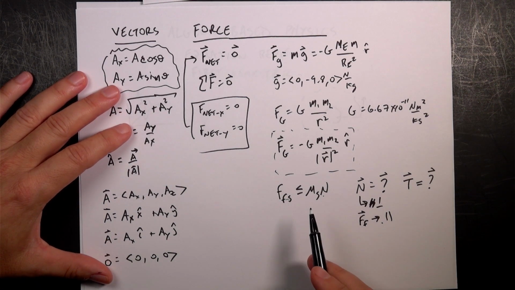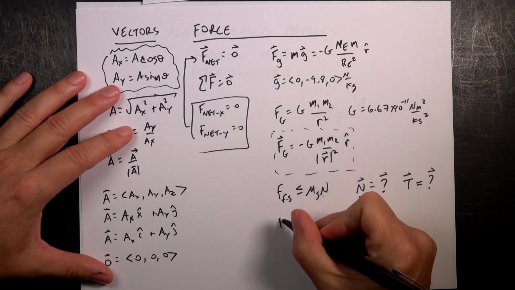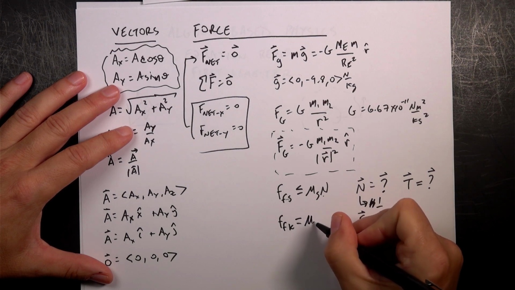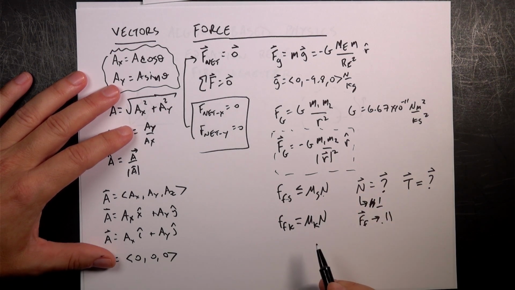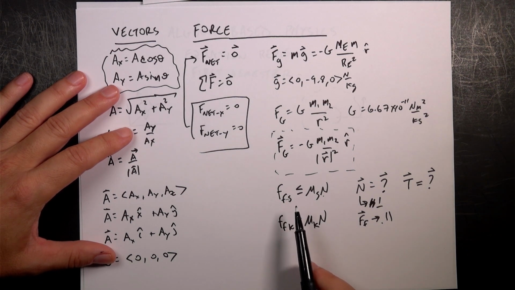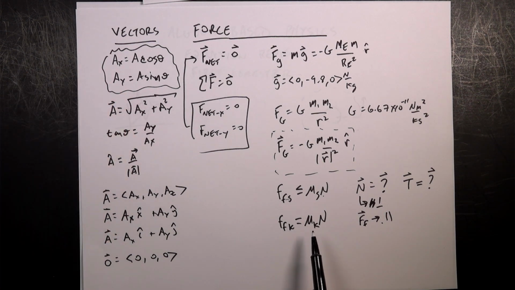We also have a kinetic friction force. So once things start to slide, then I can say the kinetic friction force is equal to the coefficient of kinetic friction times the normal force. So this shows that it doesn't depend on how fast you're moving. And these are just models. Once the two surfaces are moving relative to each other, then there's a constant magnitude friction force on that. Okay, so those are the really big forces to begin with.